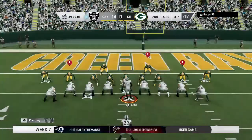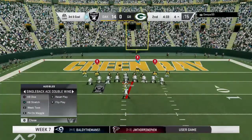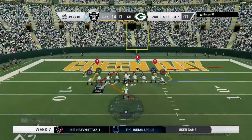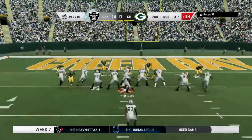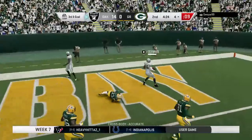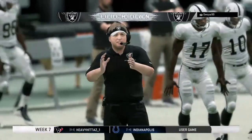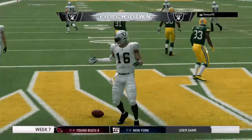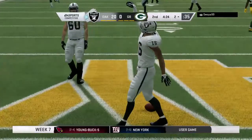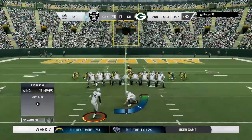They come out with 1 back and 3 tight ends. The Raiders on 3rd down. They've been okay, 2 for 3 thus far. They're looking at a 3rd and goal here. Looking to throw. Elder. And this is caught. Touchdown, Raiders. Tim Patrick, his first touchdown on the year. And the Raiders able to extend that advantage.